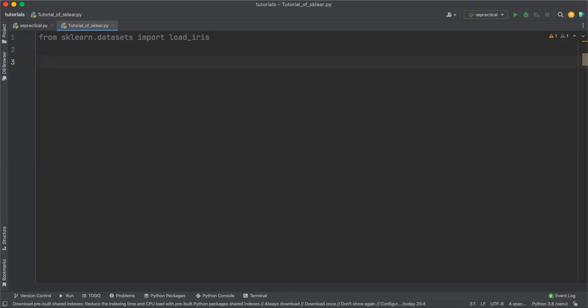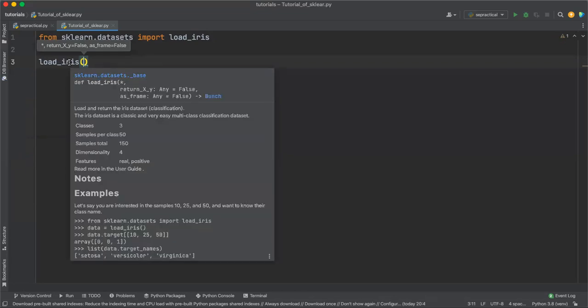तो जब भी आप किसी क्लास को include करते हैं, you need to make its object. So I have included it, and if I am accessing a class or some method, I need to make an object of it. So we will initialize load iris, and this has been initialized. If you just hover your mouse over this particular method, आपको ये इसकी डिटेल भी बताएगा.